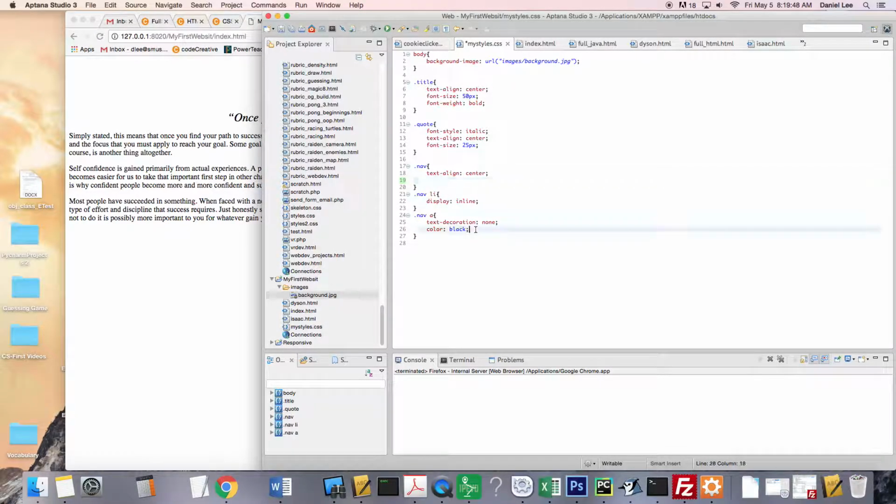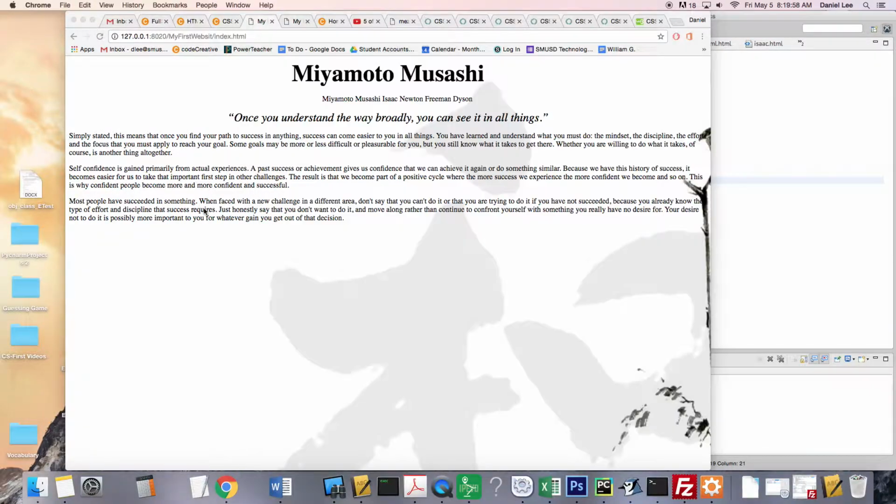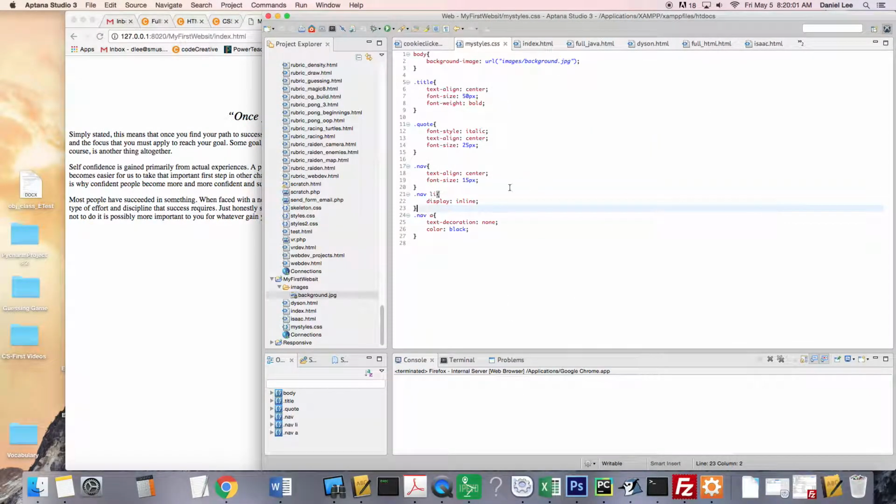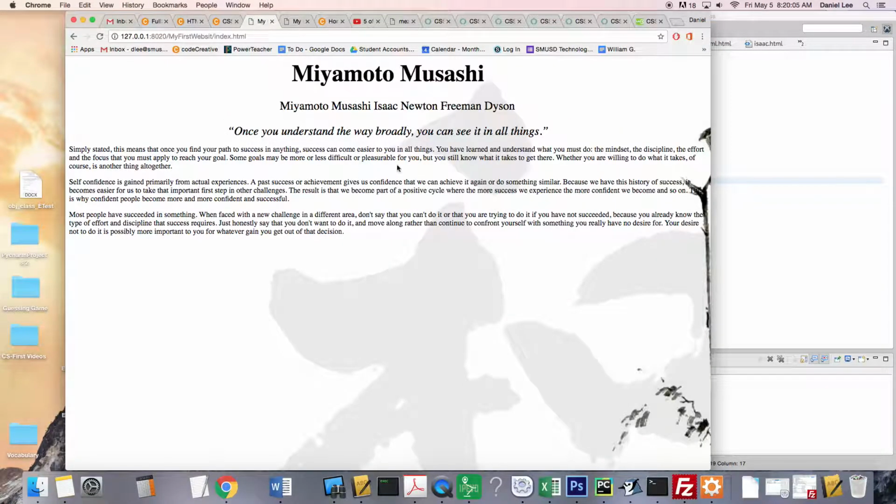We can come up here or down here, it doesn't matter. I'm just going to do it here, and we say font-size. Maybe I could do 10 pixels, or no, 15 pixels. I'll save that and refresh. Ooh, I want it to be bigger. So I'll save that at 25. Okay, there we go.